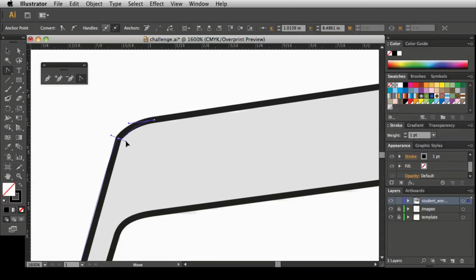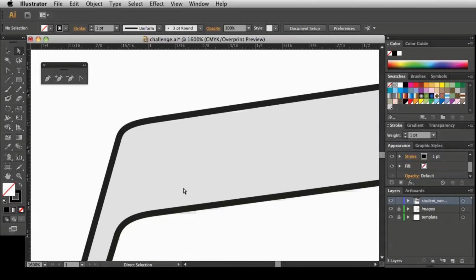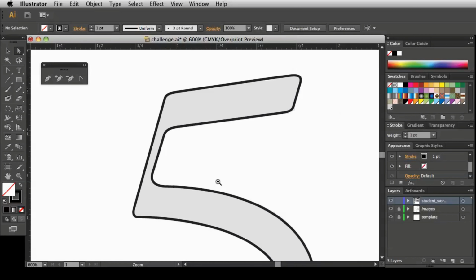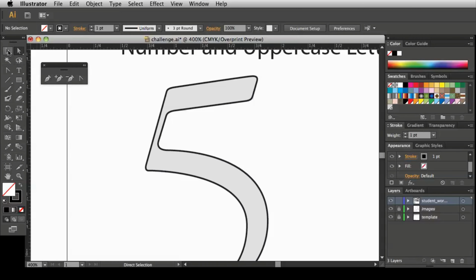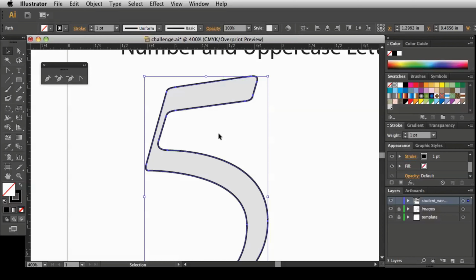I'll pull, but this time I have to pull my point up, but it's the bottom handle that I want to go straight with the line underneath, so I'll pull this back. So I'm just trying to get a nice curve in this so I don't get kind of a chunky edge on either side or a lump in it. And that's pretty good.